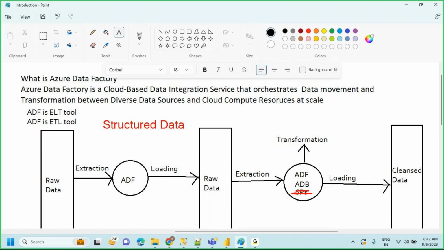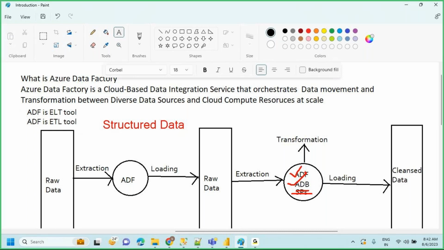In my previous project, we used stored procedures completely to transform the data. In my current project, we are using Azure Data Factory as well as Azure Databricks. Stored procedures are also there, but not for transformations; we use them for configuration details.